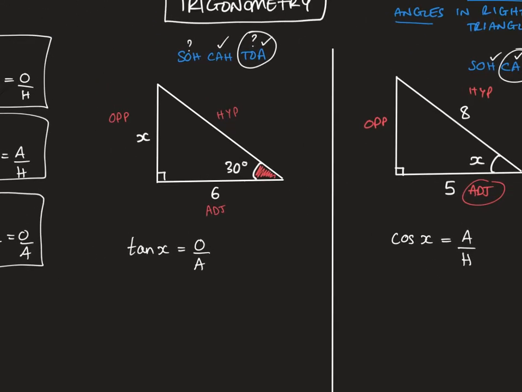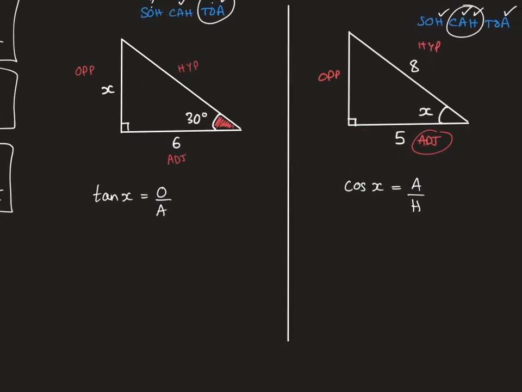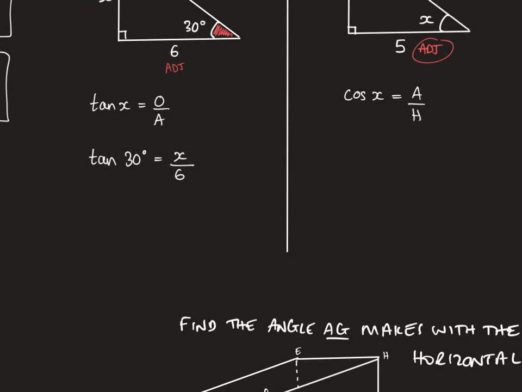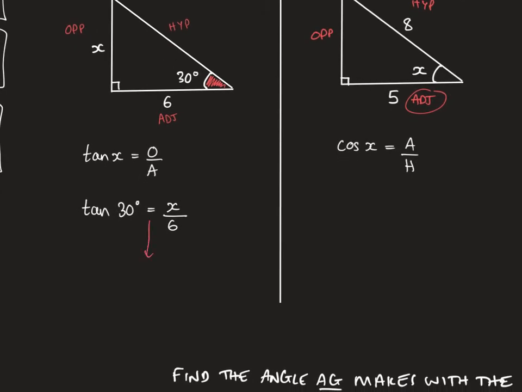Okay, fine. Now let's do the one on the left. So what we've got here is tan of x is equal to opposite over the adjacent. So I rewrite the equation. Tan of 30 degrees, which is the angle, will equal our opposite, which we don't know, over our adjacent, which is 6. Now, in order to solve this, to find out how long the side is, it's pretty straightforward. All we then have to do is multiply both sides by 6, because we're just trying to get this x on its own. And so we get 6 times tan 30 is equal to x. Now, how do we then do this? Well, I get my calculator out.